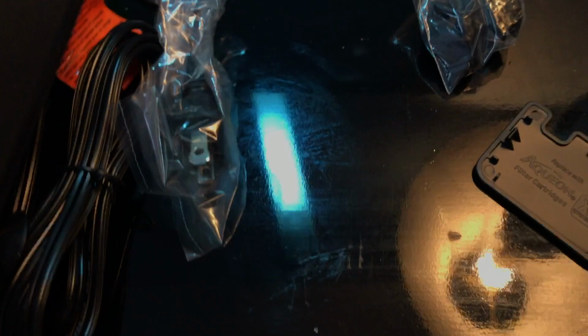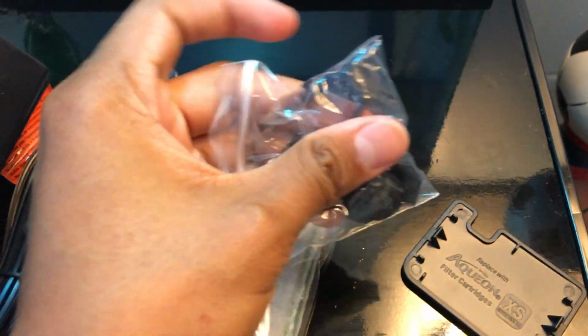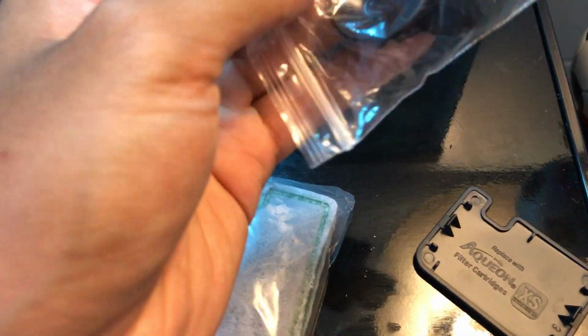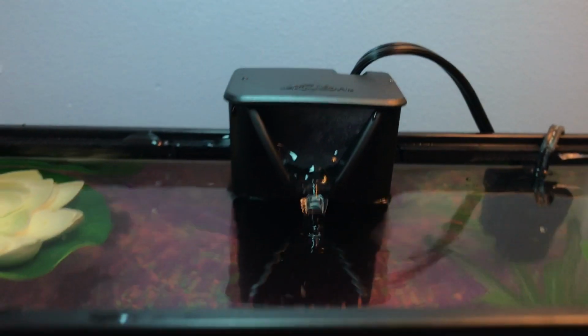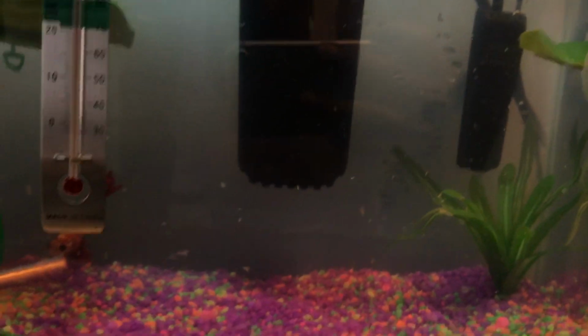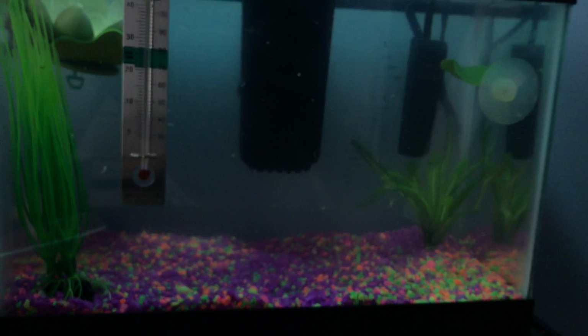So here it is with the filter, the package, the actual filter, and the sponges, I believe, or I forgot what they were called. So I'm gonna go ahead and rinse this out. I went ahead and turned it on, and it's sucking up all the food from the bottom, and then I'm gonna make sure to do a small water change right now. It's gonna do a good job.